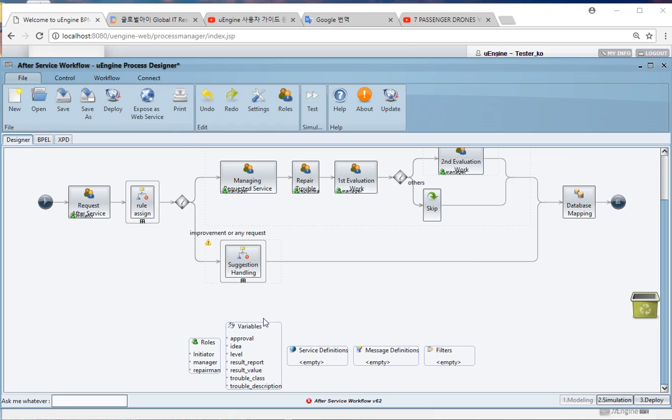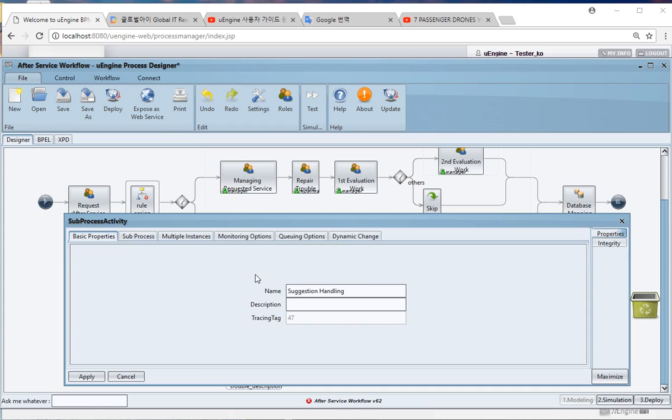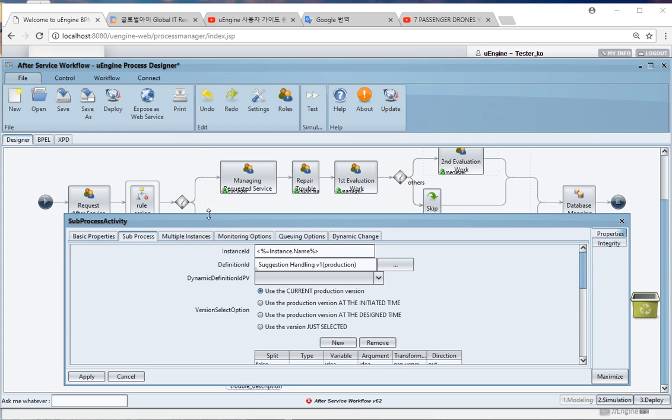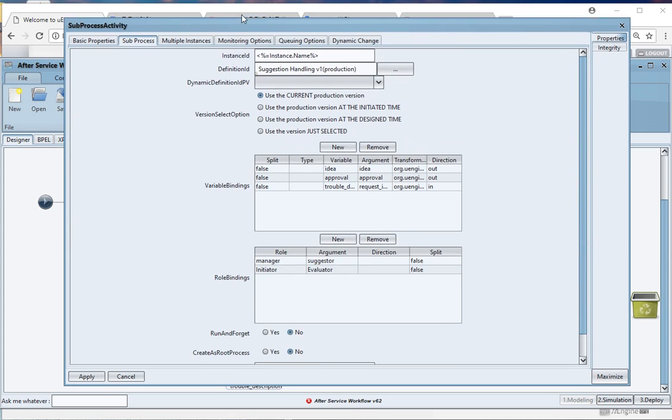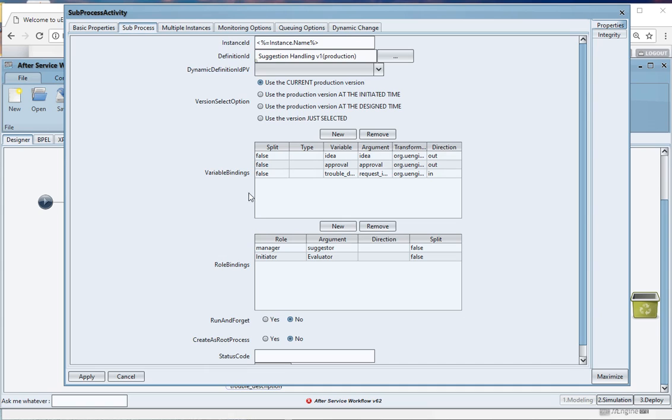And then we get into the sub process. Double click. So we have to check the sub process. What is here? Last time we made binding variables, sub process variables and main variables. So what kinds of ideas?